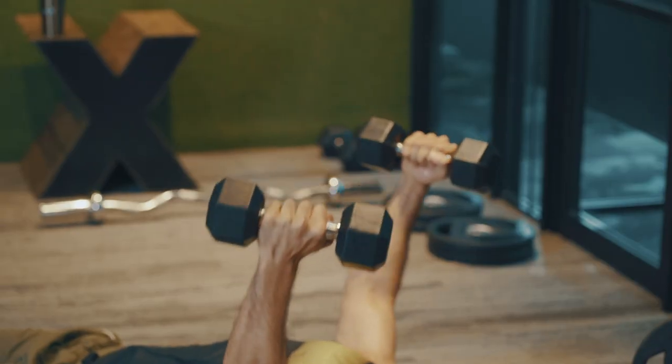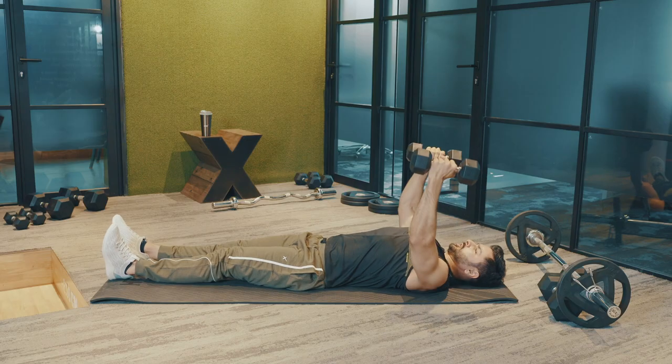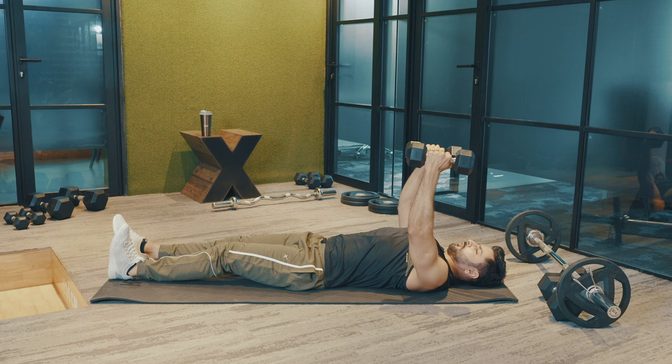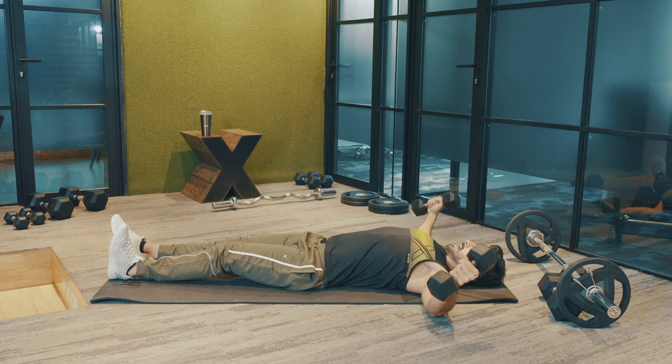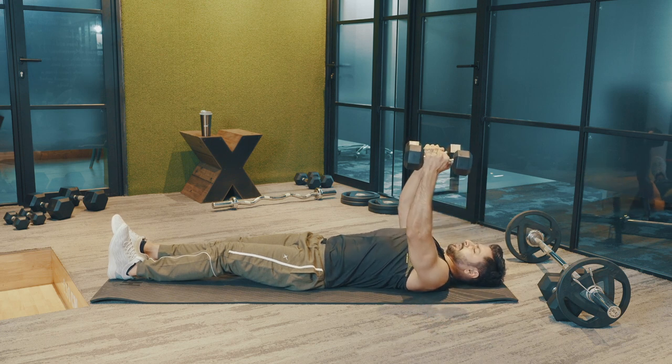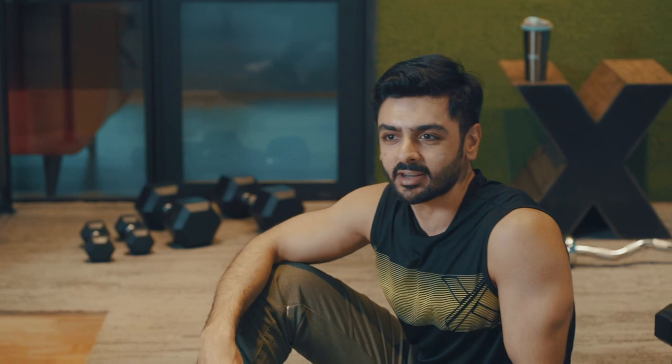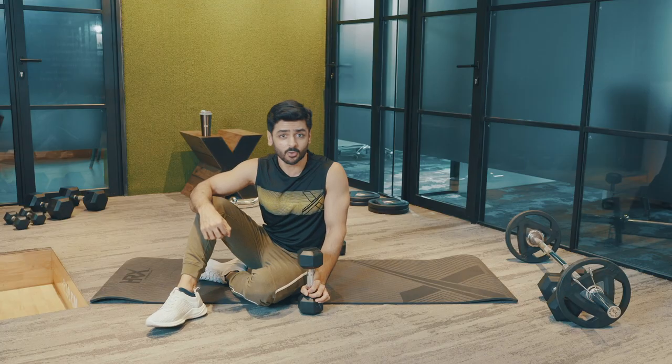12, 13, control, 14, last one, and 15. So that was the end of set number one for this exercise, dumbbell floor flies.